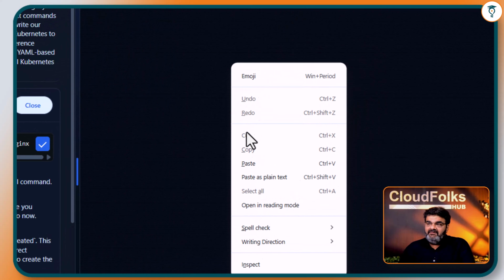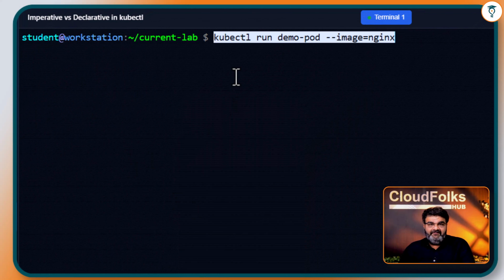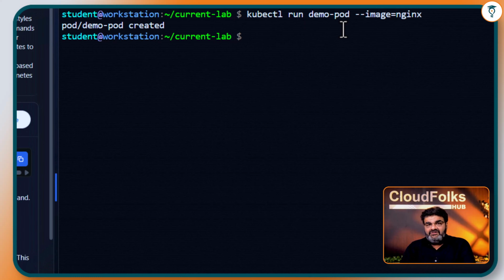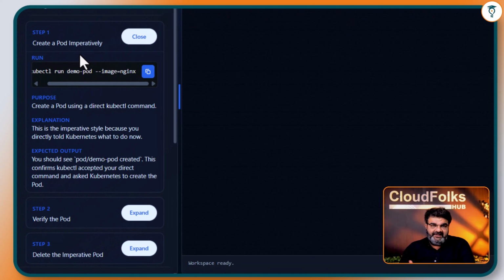Now if you look at this command, we have been using this command from day 1. kubectl run demo-pod --image=nginx. So I want to create one pod, I want to use the nginx image, and we have been using this kind of command from day 1, and this is actually the imperative way. Here we are executing a command directly and Kubernetes is creating whatever resources we want to create. So the traditional way of creating resources inside Kubernetes is imperative, right?